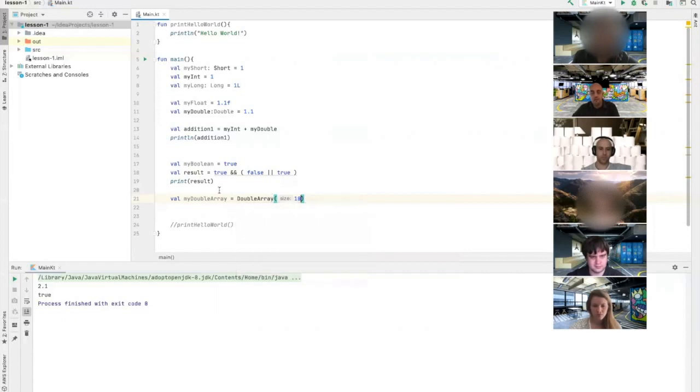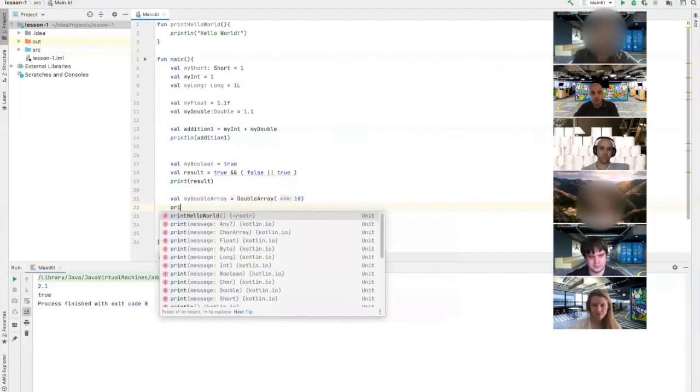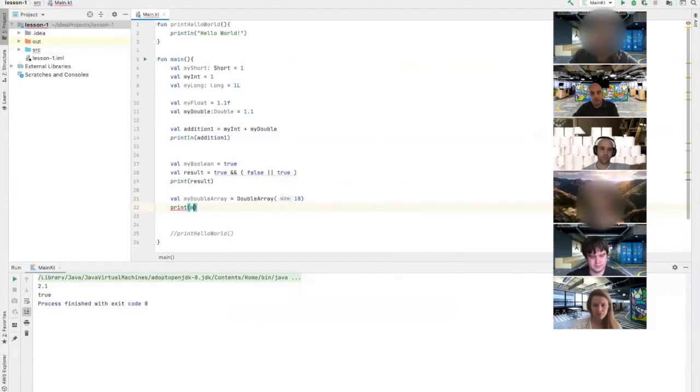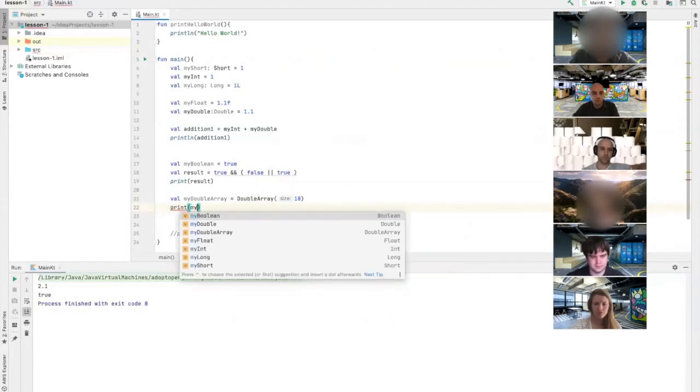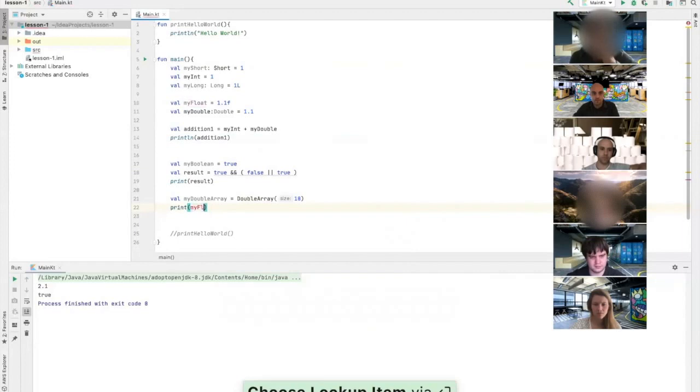And voila, what I've just created is my double array, which has 10 elements. What could be interesting is to see what the default initialization is and how we can change it. Oh yeah, it's an object.